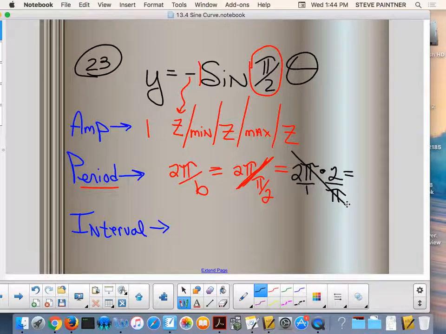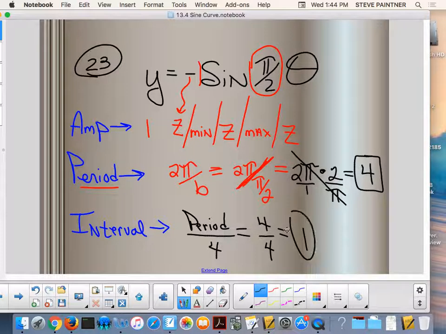That's the same number. 2 times 2? That crosses out. Oh, guess what? No, that doesn't cross out because that's top, top. Top, top never crosses out. Okay, the period is 4. We got the period, we got the amplitude, we just don't know what we're counting by. Here you always take the period, cut it into 4 equal parts, and since the period is 4, I'm counting by what number? 1. Every interval is 1 radian long.